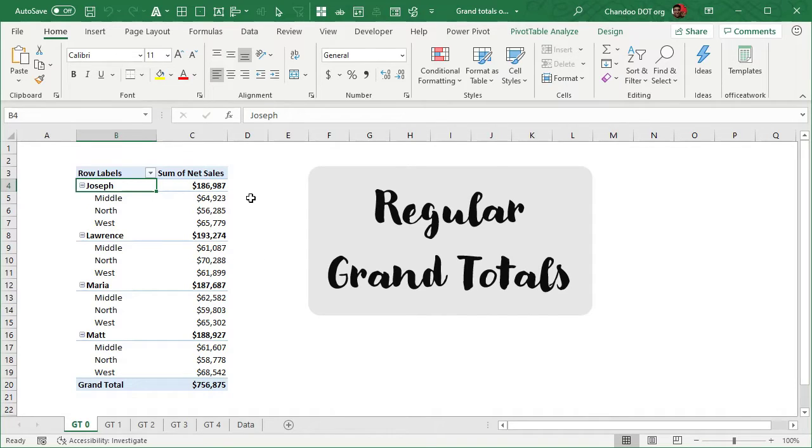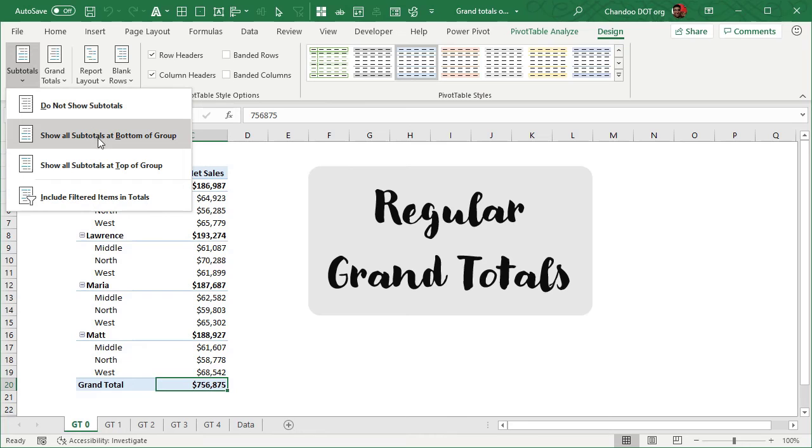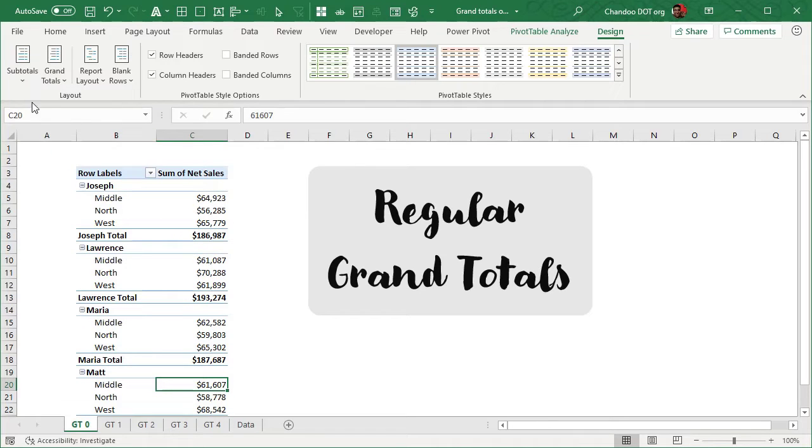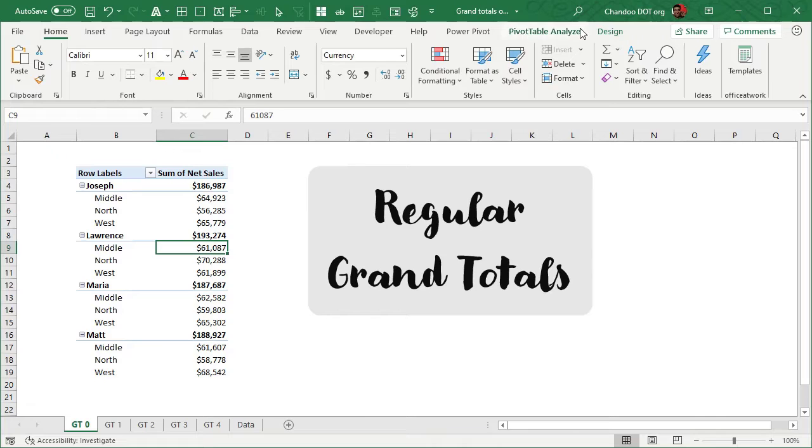So here we have our regular pivot table, and as you could see, I'm displaying some information like salesperson and region and total sales, and obviously the grand total is at the bottom. Now if you go to either of the pivot table option ribbons, you don't have an opportunity to move this grand total to the top. For example, I can decide where the subtotals appear. I can say the subtotals can be at the bottom or top. Right now they are at the top and I can move them to the bottom. But there is no such opportunity for grand totals. We can either enable them or disable them. That's the only thing that is left.